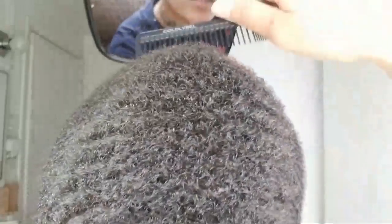Nah, man, 2K big time. Against the grain cut ain't nothing but doing this. If your waves is locked in, against the grain ain't nothing but combing backwards. As soon as you come back down with the grain, they're going to still be there. See? That's all you're doing with an against the grain cut. It's like combing backwards. If your pattern is not set, then I wouldn't suggest you doing an against the grain cut. But back before I hit the wave pages, against the grain was the only cut I would get.